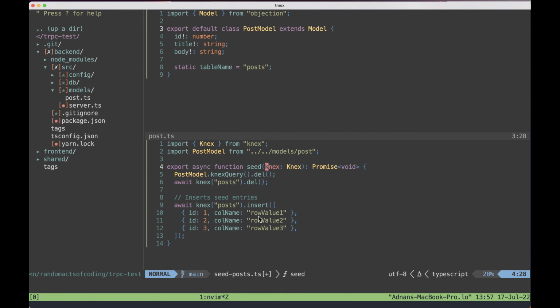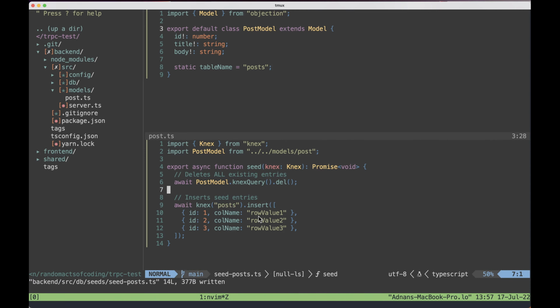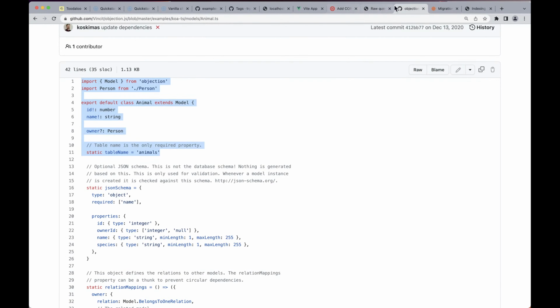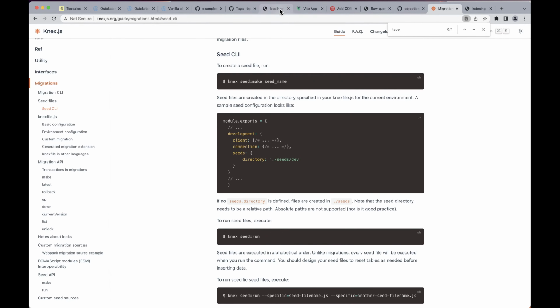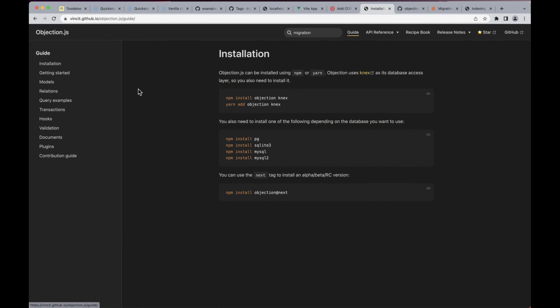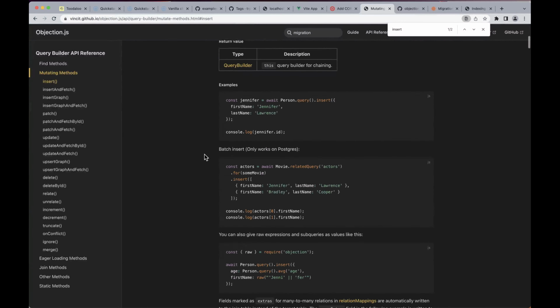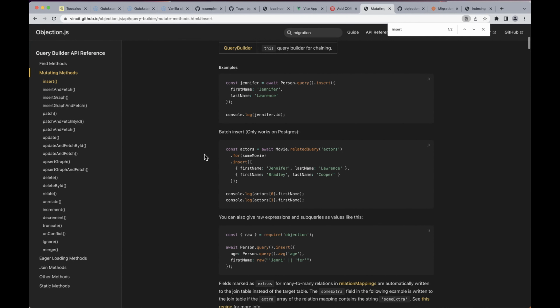But I'm not 100% sure. So want to await this. And then insert. Let me go take a look at what that looks like. Models, relations. Let's see if I can find an insert somewhere. You can call insert. And that would just look like this.